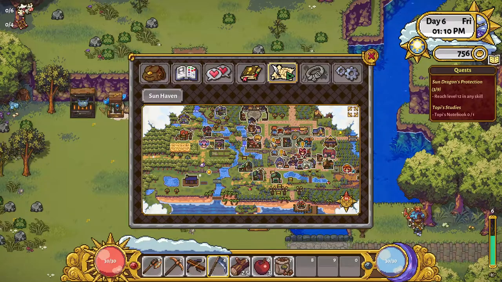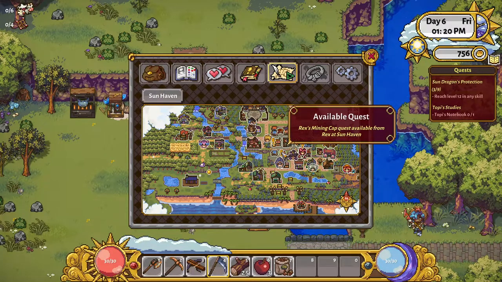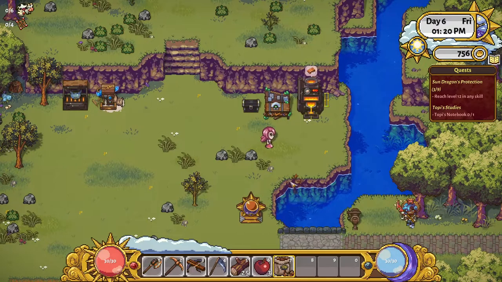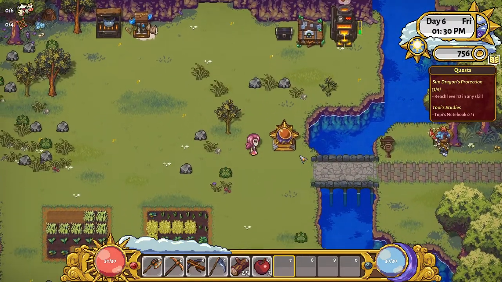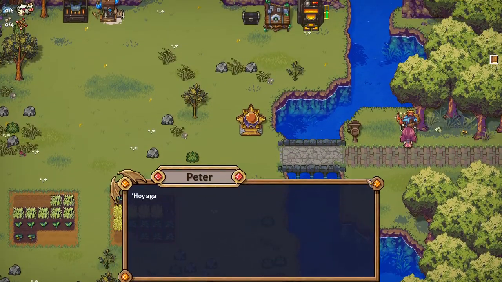Have any new quests popped up? Mila's Craving Quest. Rex's Mining Cap. Oh, I do want to go grab Rex's Mining Cap. I'm going to regret having that there. Let's go do that. Oh, hello. Why are you right here?